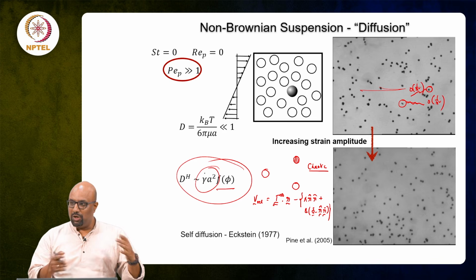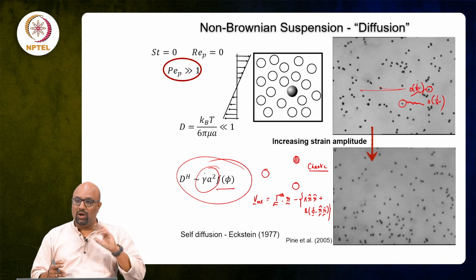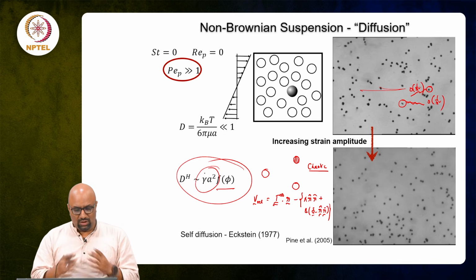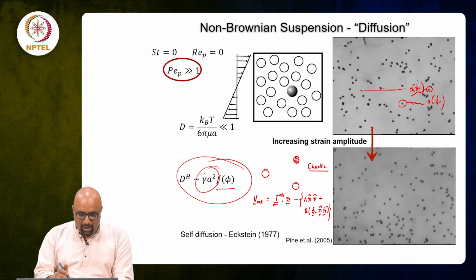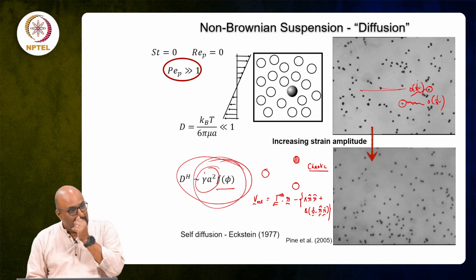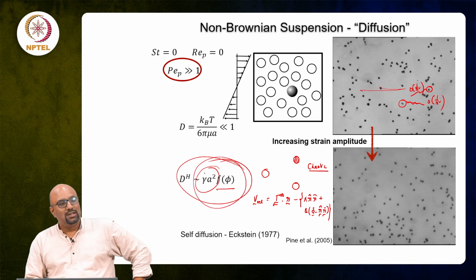And so, when you are tracking these particles, you are not going to see any kind of retracing of their trajectory, and they are going to move around as if they were under the action of thermal fluctuations. There are no thermal effects here, there are no thermal fluctuations in the problem, temperature is not relevant in this problem. This is purely a diffusion like behavior that is driven by shearing.